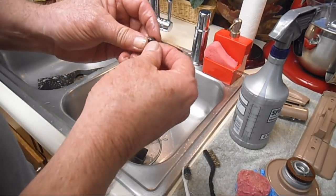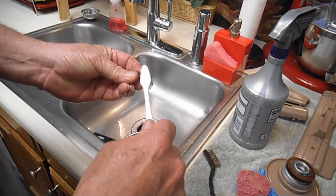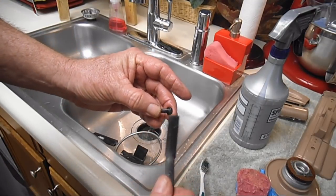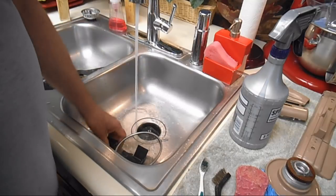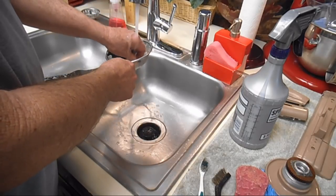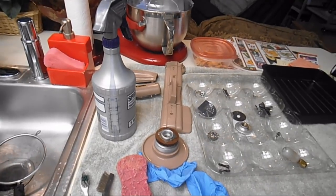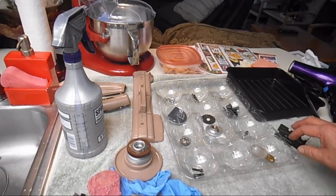Take a look at the screw here. It's common that you can get that dried varnished oil down in the threads. That's why I bring along my metal detail brush, just in case I want to work on the screw a little bit. Okay. And then as the part is clean, I will rinse it good. And I'll lay it on the towel with the pieces all together, like in little piles, to keep it separate. Okay?